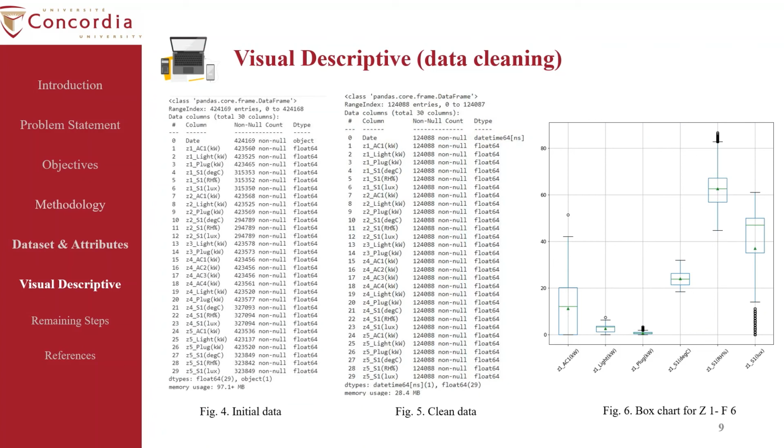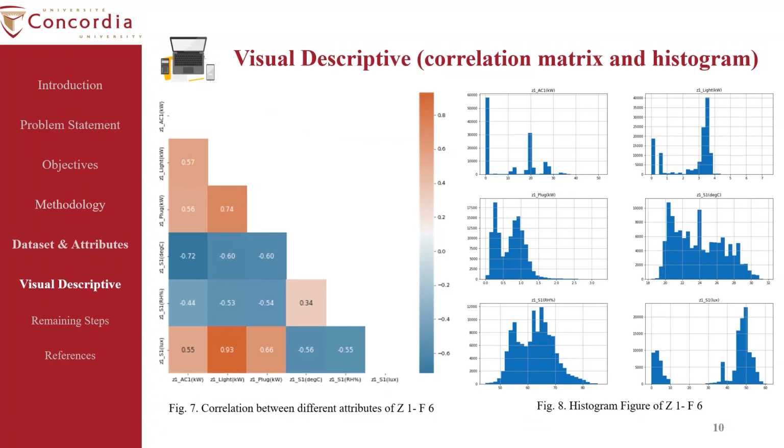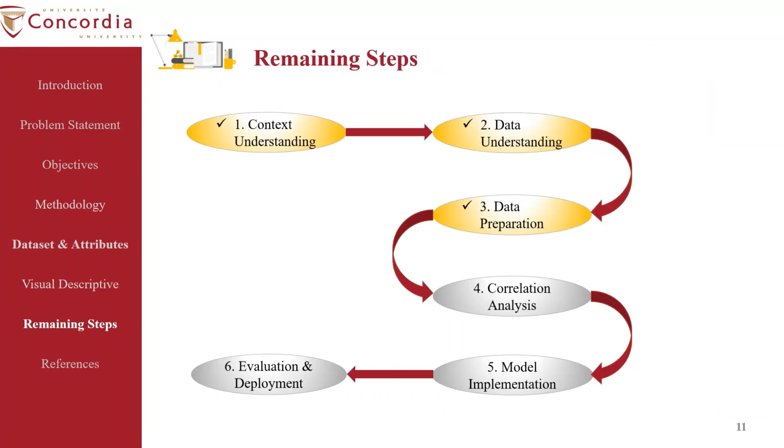Then we zoom into zone 1. We can see the box plot of zone 1. It shows some outliers that should be detected and excluded in the further analysis. Here we can see the correlation between different attributes of zone 1, which shows a very strong correlation between zone 1 light and zone 1 illumination, and also we can see the distribution of the data for zone 1. For the next step, we need to clean all the data. We need to insert other attributes such as temperature and humidity to our data, and also we need to compare different classification models, and in the final step, we have to evaluate our model.